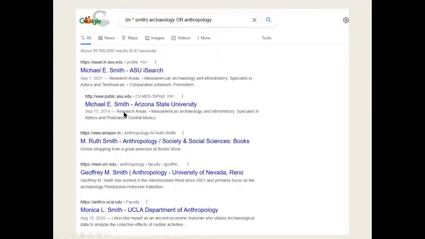If you go down a little further, there are other people here, but you'll notice all of them have this category of the beginning M and something in the middle. Here's another one, Monica Smith. It's another one that Kathy and I have looked at extensively. So what we've done in this search is look for people in both anthropology and archaeology with those kinds of names.